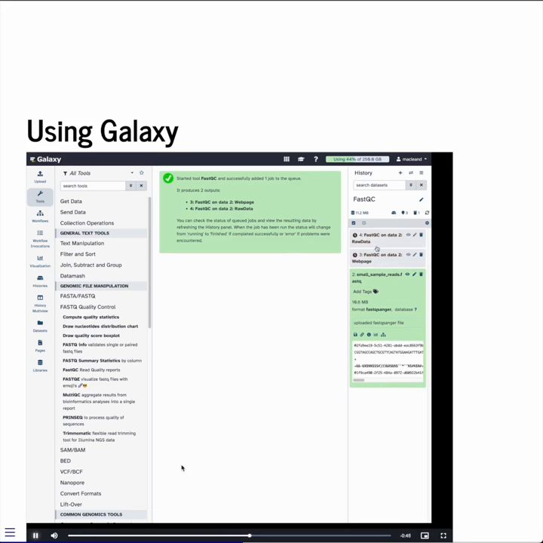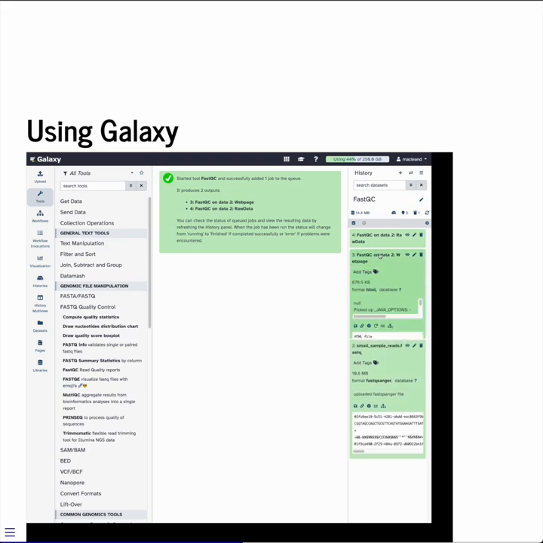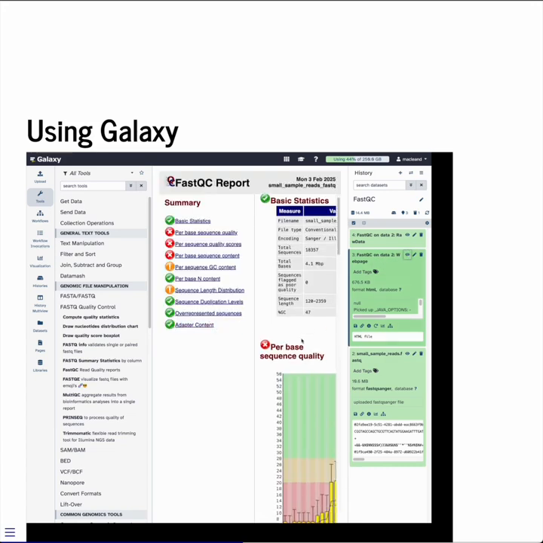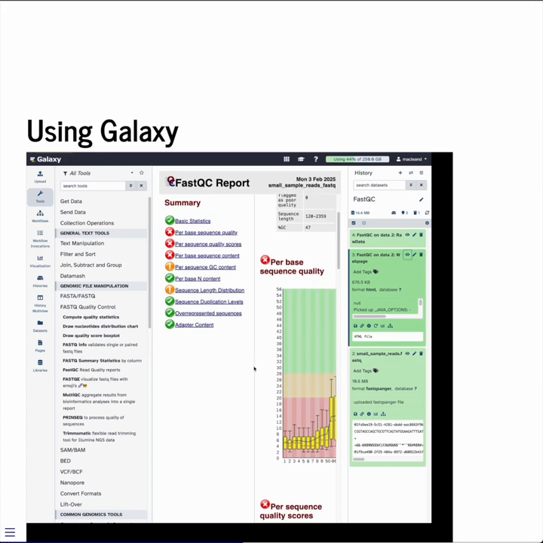Once that's done, the jobs are submitted to the computers that Galaxy sits on, and they stay grey while the job is in a queue, they go yellow while the job runs, and when the job's done, they'll turn green. Shouldn't take a second. This is a very small data set. There we go. On the green, we can inspect the output. So we can click on the history items, click the eye icon, and we can see the FastQC reports of the very small data set that I've analysed.